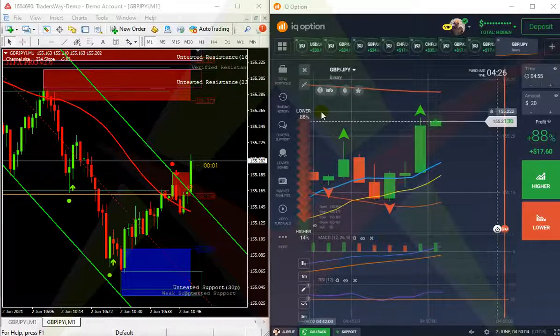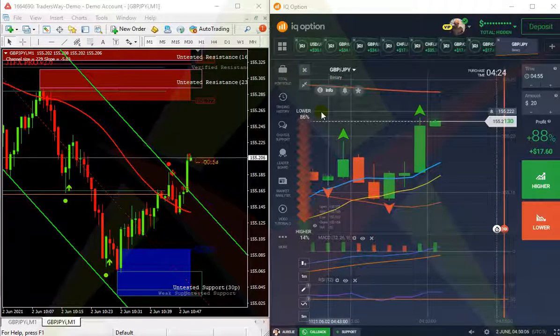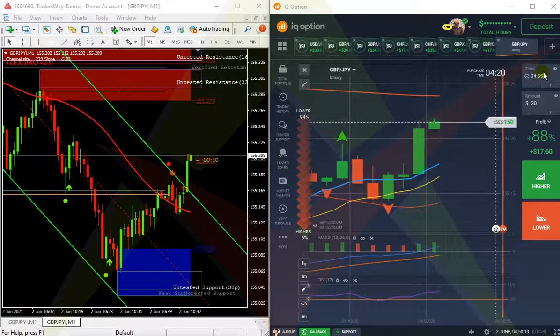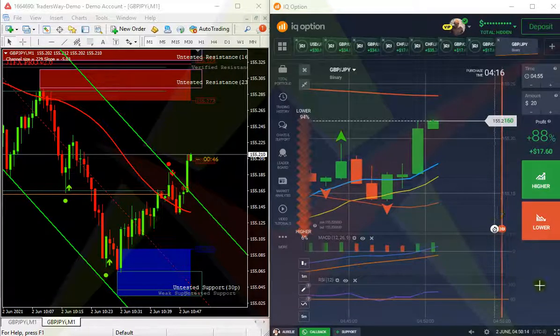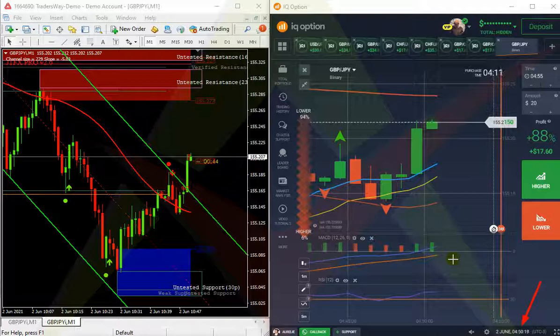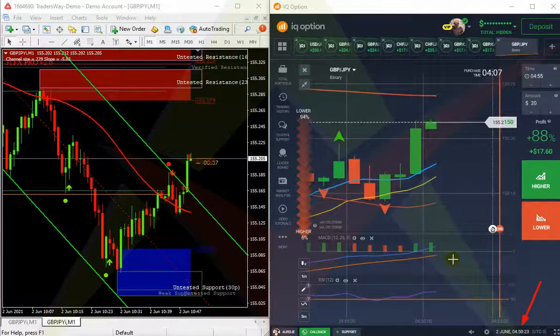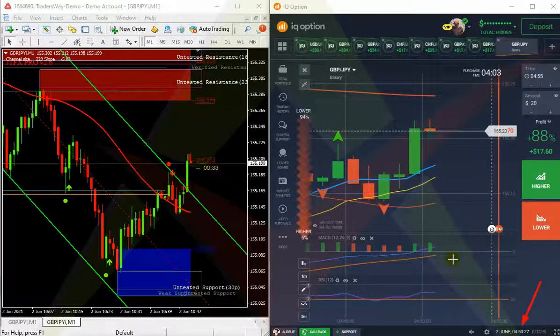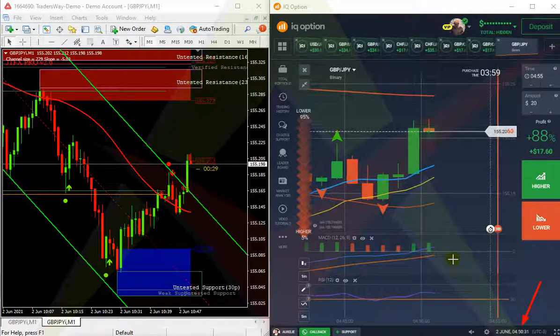I'm here to take a signal right now, which is at 4:50. 4:50 is the entry of the signal, and this is the time of the trade right now, at 4:50 in the morning. And this signal is a put signal on GBP JPY. So I'm just waiting to see how the market reacts to this put signal. I'm liking a few things right now just by looking at the signal.